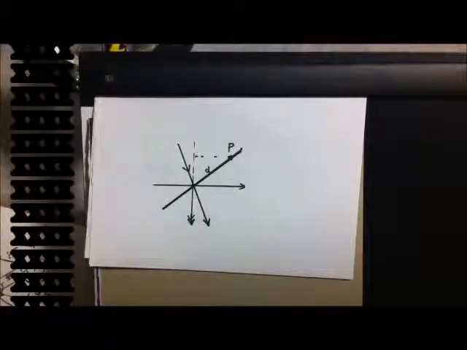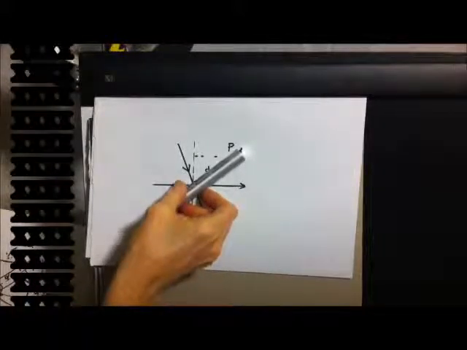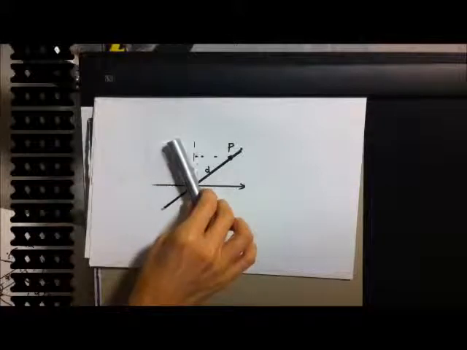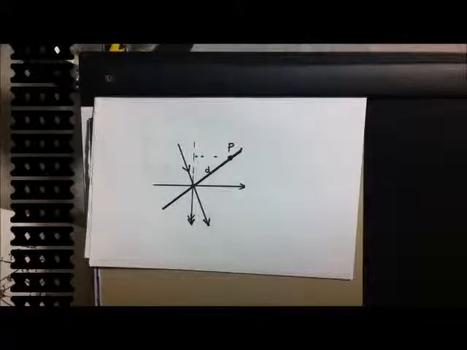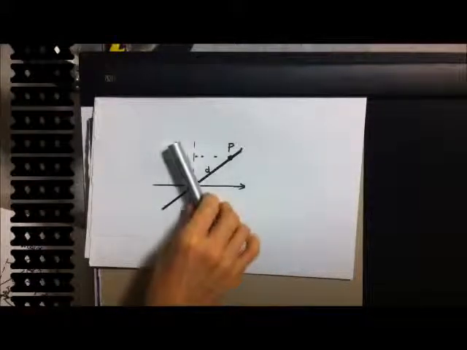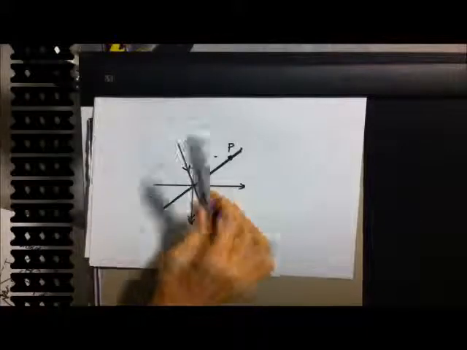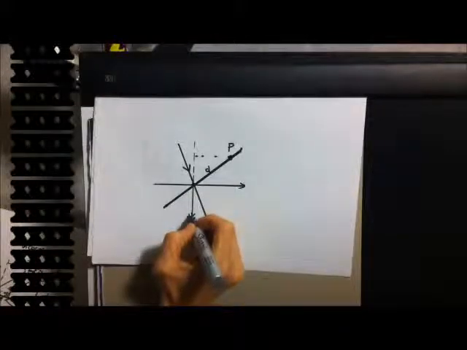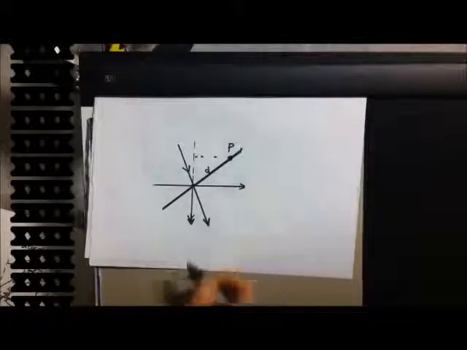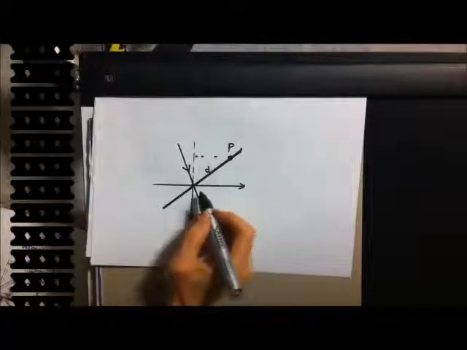So the final kind of system that you might have is where you're trying to work out a moment where you have an oblique plane and a force acting at some angle to that plane that's not vertical or horizontal, and it's not perpendicular. So how do we work out the moments for this system? Well, once again, we know that we can break this oblique force into its vertical and its horizontal components. How can we see those?